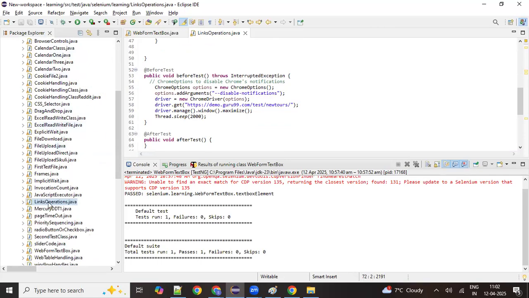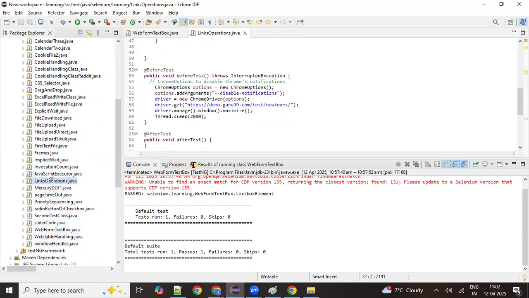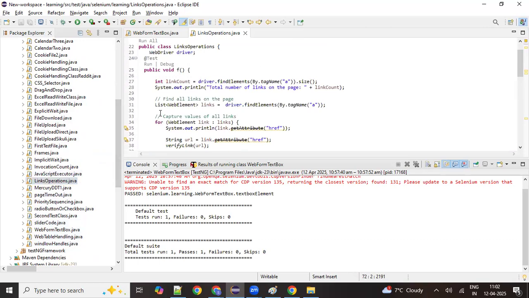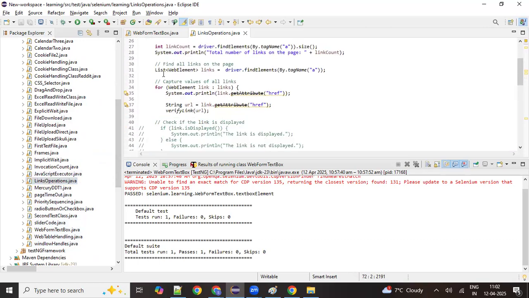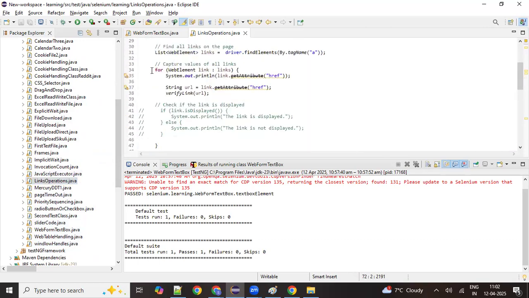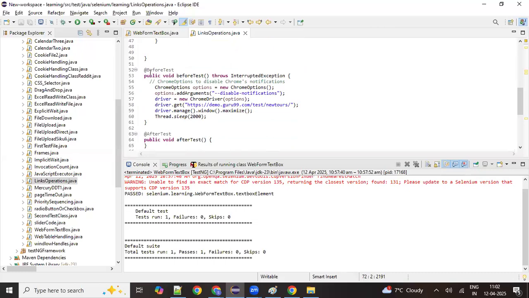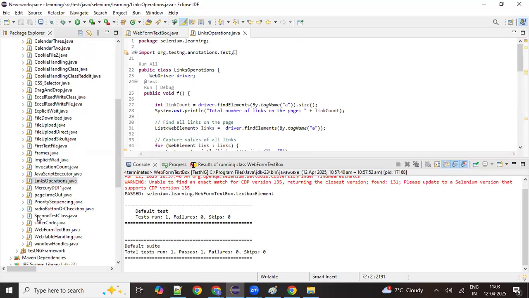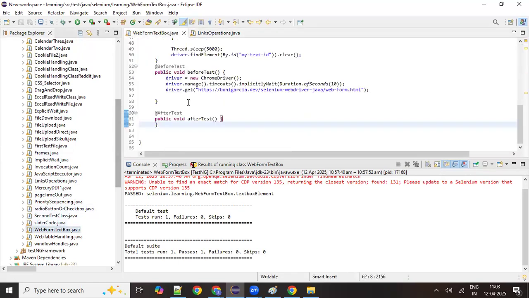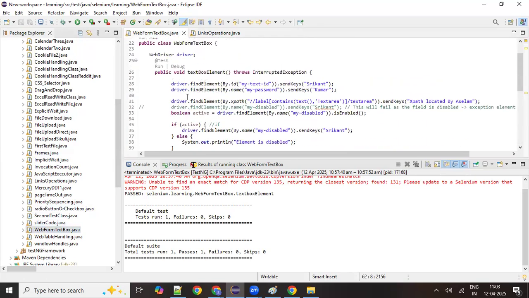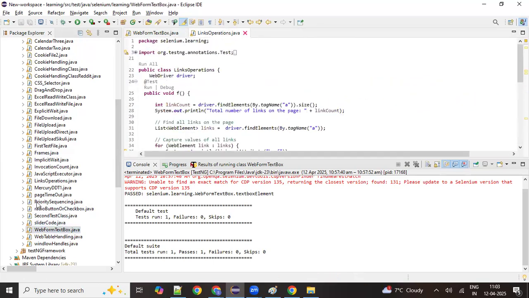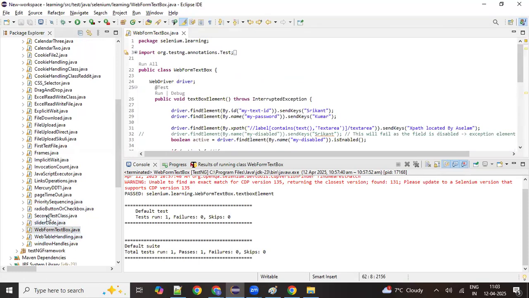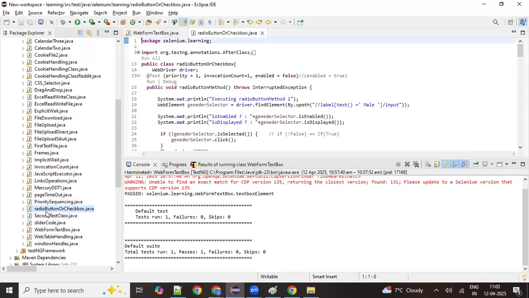I thought I had it, but I do not. So let's create that for us. Link operation is big. Link operation table sliders.